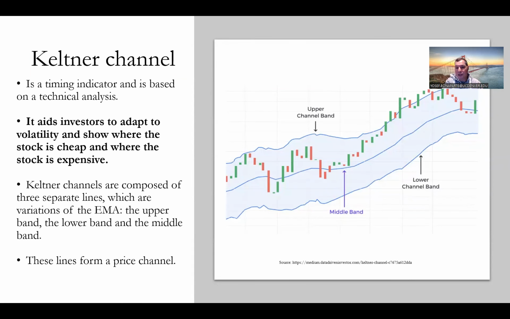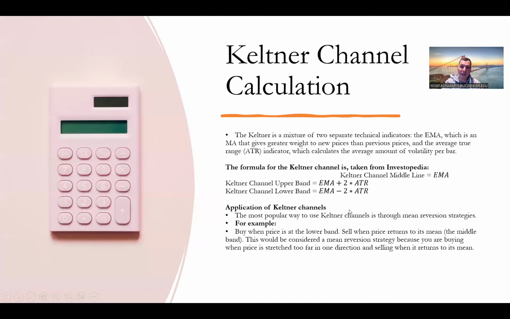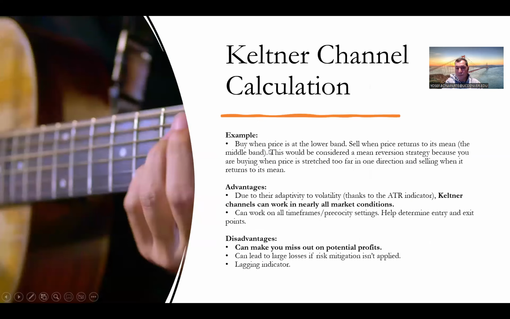And then there is a Keltner channel, which is upper band and lower band, the same concept, different way of calculating that. And here is a 2 ATR, and the ATR is the average true range. And then the calculation here is an example: buy when the price is at the lower band. The idea is the same, two envelopes: buy when it's near the lower envelope, sell at the higher envelope. You can do also a band, but the question is how you calculate that.